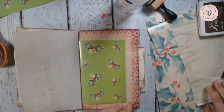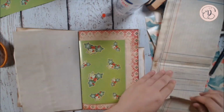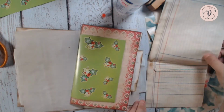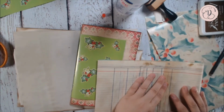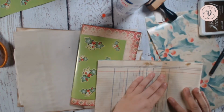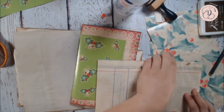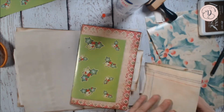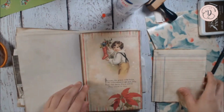There's that. In our ledger, I love using vintage ledger, and I'm just going to fold it in and fold it in. Now I could fold it and create a pocket. I actually like having that extension, being able to decorate this side of it, folding it open, and you have all of this writing area. So that's something I like having in there.